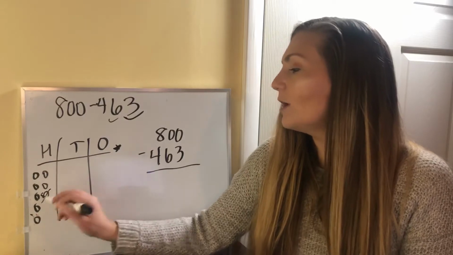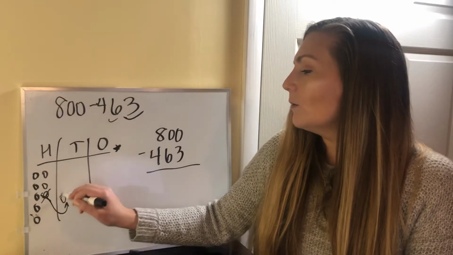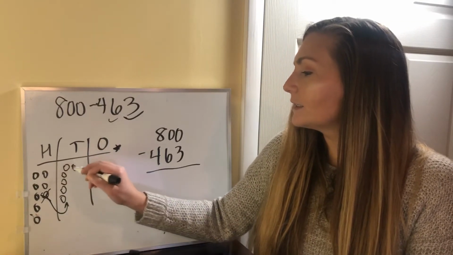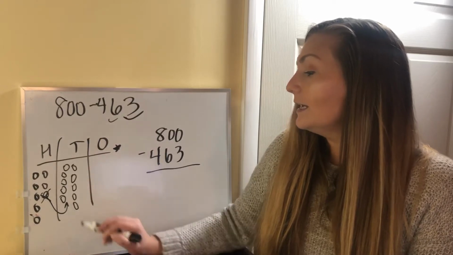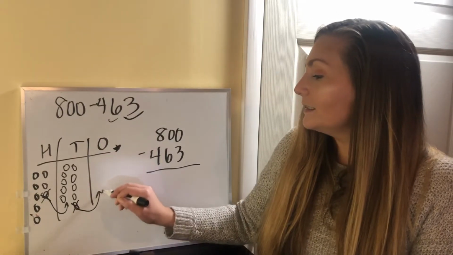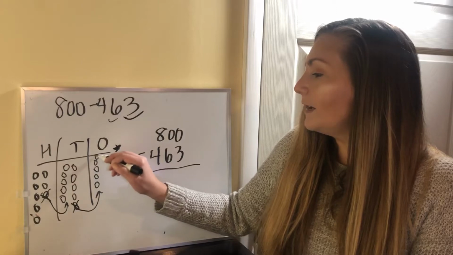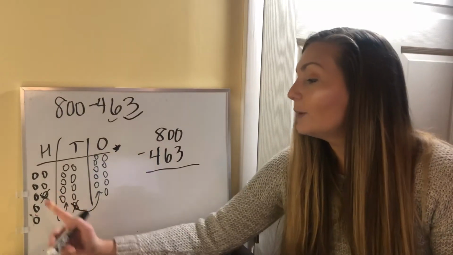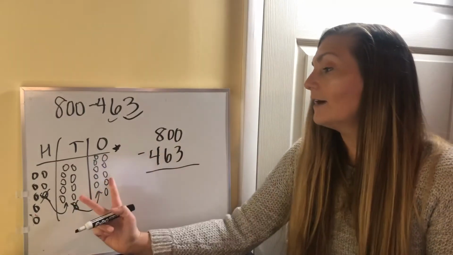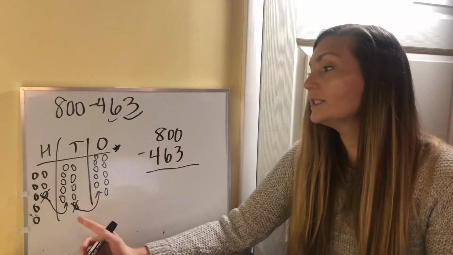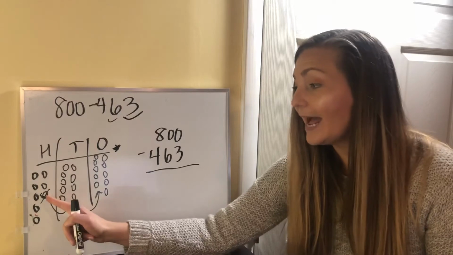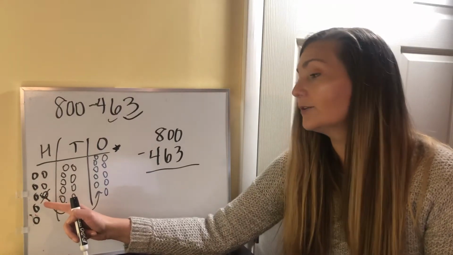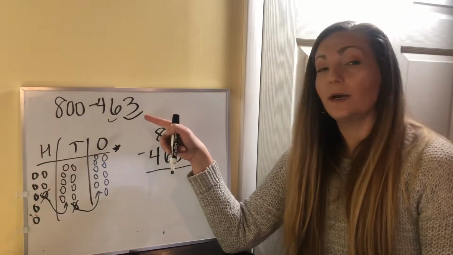So we'll borrow 1 and unbundle. 1, 2, 3, 4, 5, 6, 7, 8, 9, 10. Then we need to borrow 1 10 and break it down, 1, 2, 3, 4, 5, 6, 7, 8, 9, 10. So now I've borrowed and unbundled twice, and I have 10 1s, 10 10s. I had to get rid of that 100 because he's been borrowed now. So are we ready to subtract now?